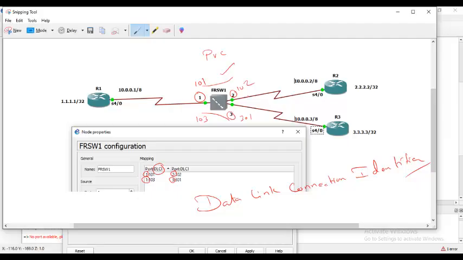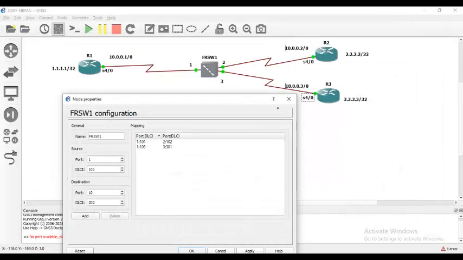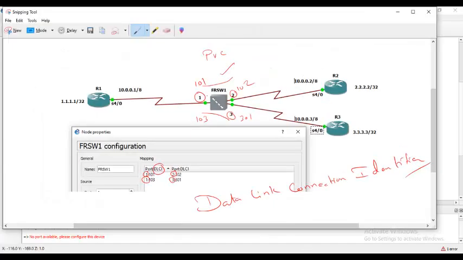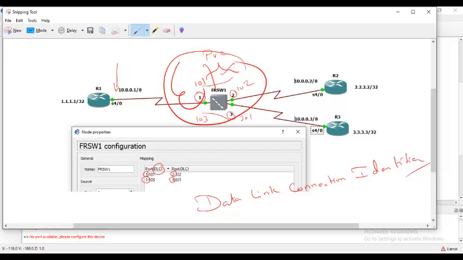What is next is we need to go to our router side. On the router side, if the router needs to talk to an Ethernet switch, if this is Ethernet instead of frame relay, we don't do anything on the port side. All that we need is an Ethernet port, or fast Ethernet port or gig Ethernet port. Encapsulation will be Ethernet. But right now we don't have an Ethernet switch. We have a frame relay switch. And the frame relay switch doesn't have an Ethernet port. They have only serial ports. That's why we connected a serial wire.